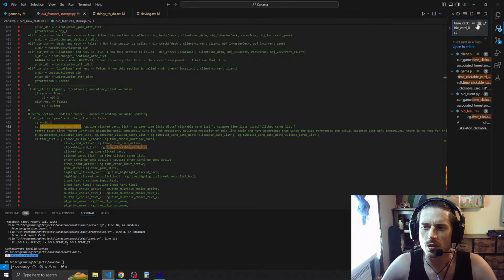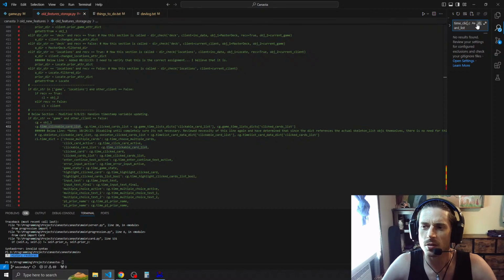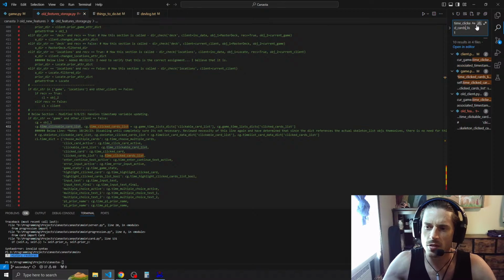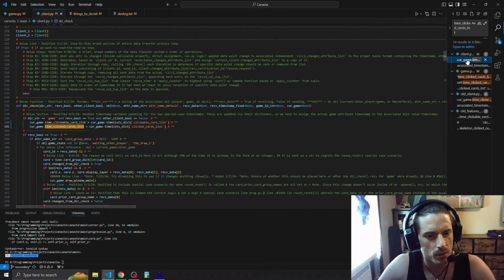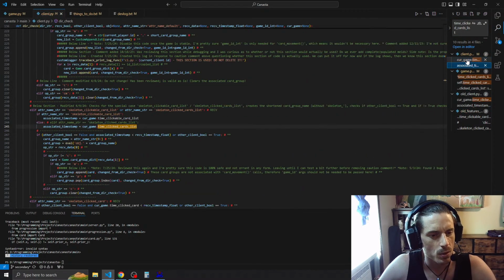what about clicked cards list? Let's see, what do we have for this one? This is the other one. Just to see, maybe it's one of the two for whatever reason.